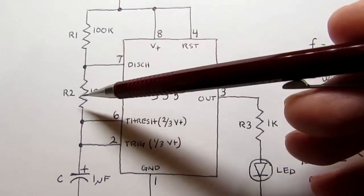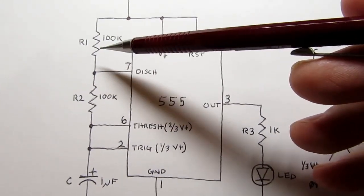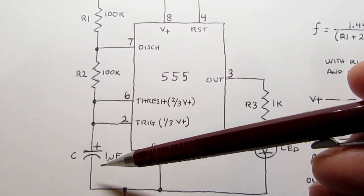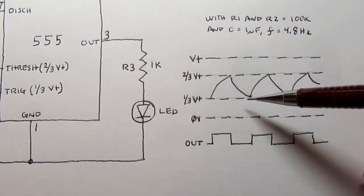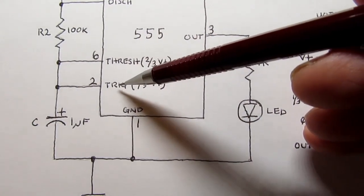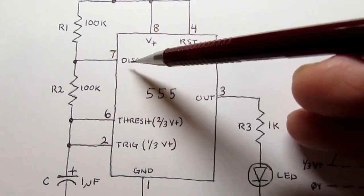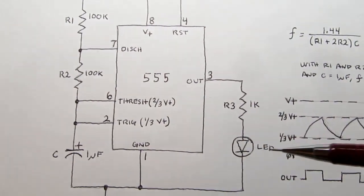Instead of trying to charge the capacitor through both these resistors, it's trying to discharge this capacitor through this resistor to ground. This resistor doesn't do anything because, remember, this is at ground, so it's just from the power supply to ground, and it doesn't affect the charging or discharging of the capacitor. And then the voltage on the capacitor starts falling as we're discharging it, and it keeps doing that until we drop below the 1/3 V plus voltage, and that's sensed by the trigger input. When it goes below that threshold, then it kicks the internal flip-flop back into charging mode, and the discharge pin is internally disconnected from ground, so it's out of the picture, and now you're charging the capacitor again through both resistors, and that repeats.